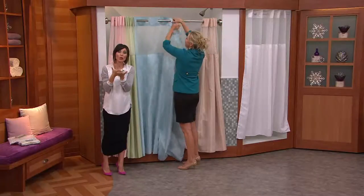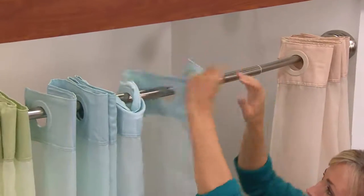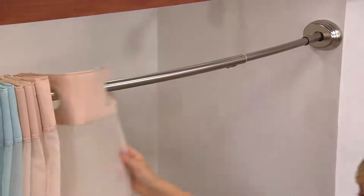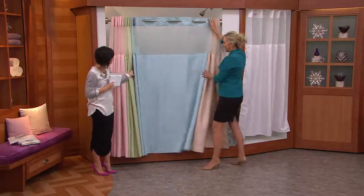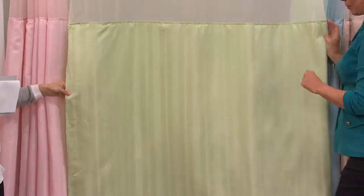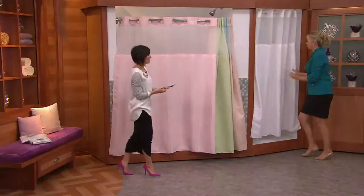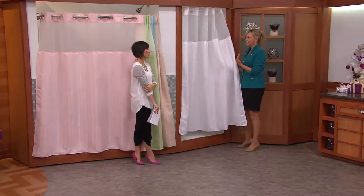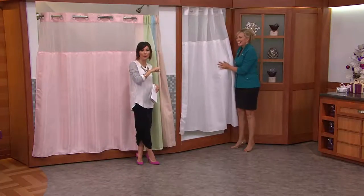Let's go over colors again — it's brand new today and it's under $30, and it really does reinvent the whole task of taking down the shower curtain and putting it back up. You can machine wash both parts, or if you want to just unsnap your liner, just the liner can come out and go in the washing machine. Starting with the beautiful neutral linen with that bamboo stripe, then sky blue — very spa-like. Then celery green with a little pop of color, the rose that is so pretty and feminine, and the crisp white. If you put a new white shower curtain in an old bathroom, it's like, now my bathroom's not old — it's retro!